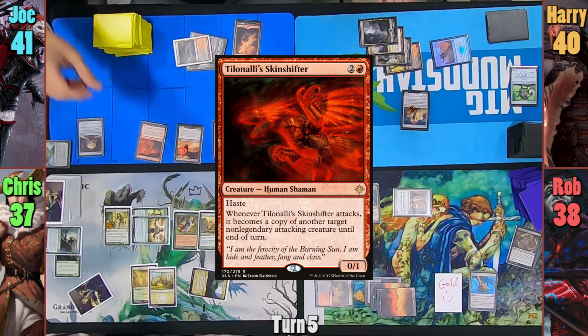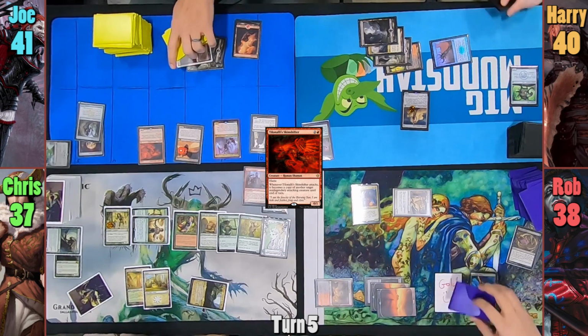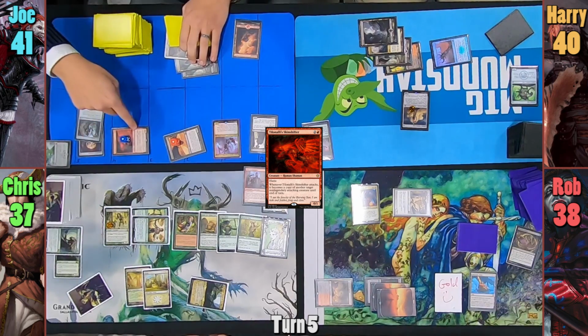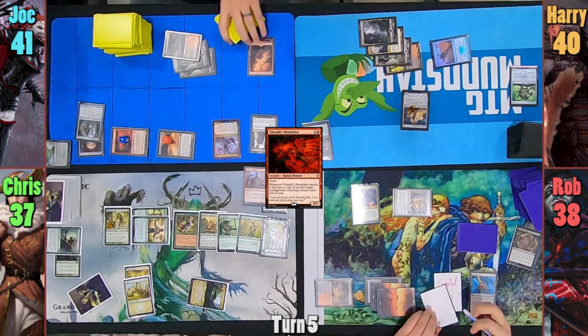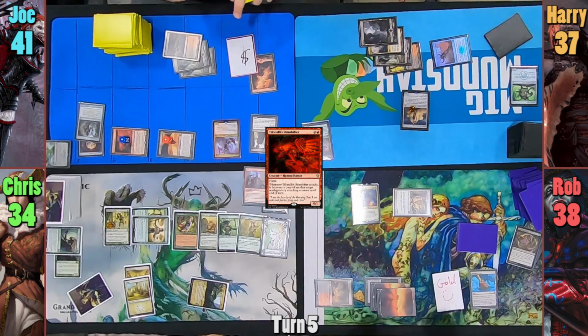Joe casts the Tanalnali Skinshifter in his main phase and discards a card to give it a +1/+1 counter and haste. He swings the Spectre at Chris once more and the Skinshifter at Harry, who becomes a copy of the Spectre on attack. Rob and Joe then gain a gold token, and Harry and Chris then take 3, and Joe gets to exile a card from each of their hands.